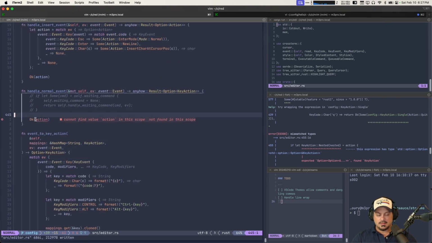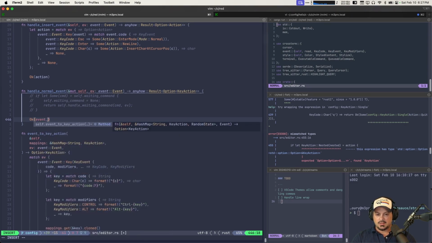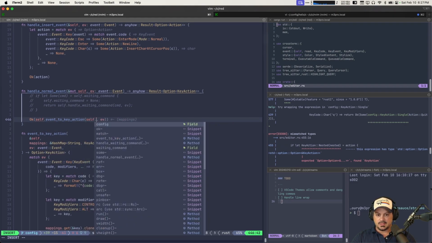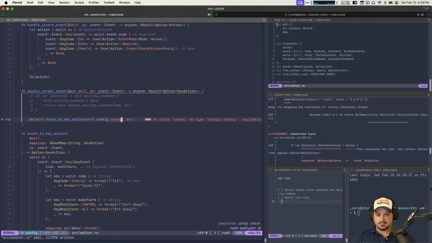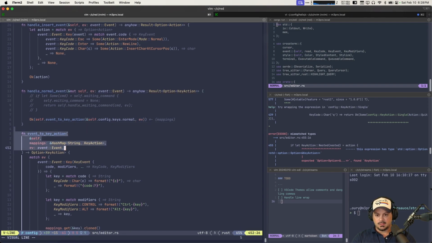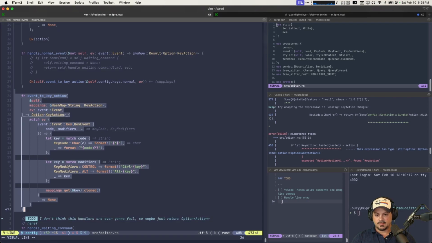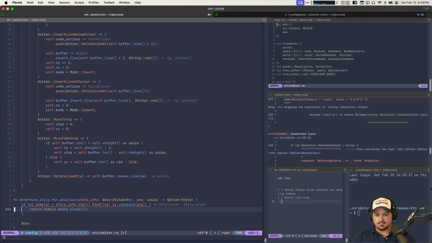Okay. Yeah, I don't know if this needs a result. We'll keep it just for consistency. So event to action, then this is going to be self.config.normal, like that. No. Self.config.keys.normal, like this. Actually, this doesn't have to be tied to self. So let's put it here.